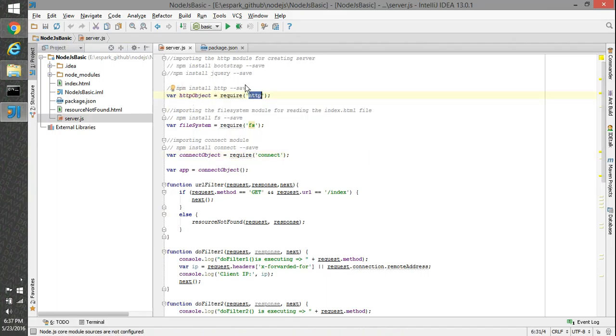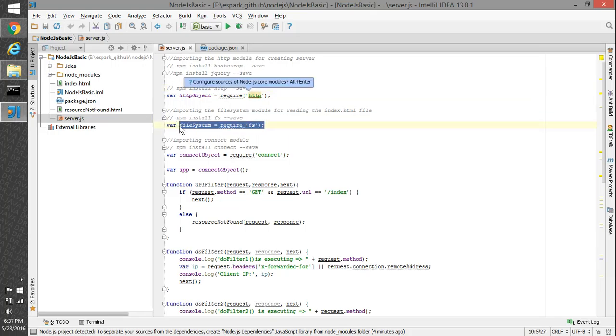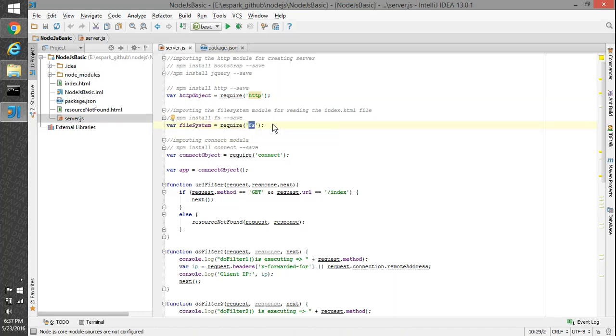We can execute the command npm install http --save, which saves it into the package.json file. Then we have imported the file system module, the fs module. In the same way, npm install fs --save. Basically the file system is used to access the local file system.